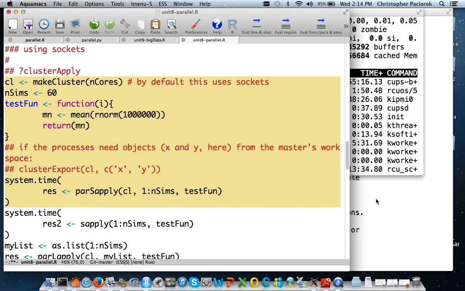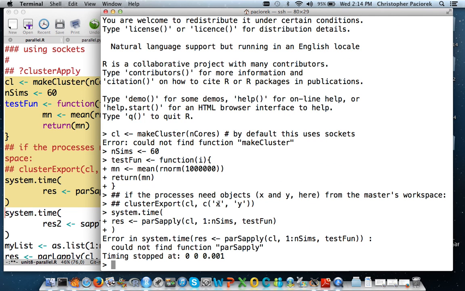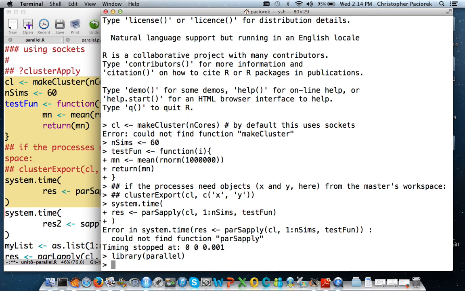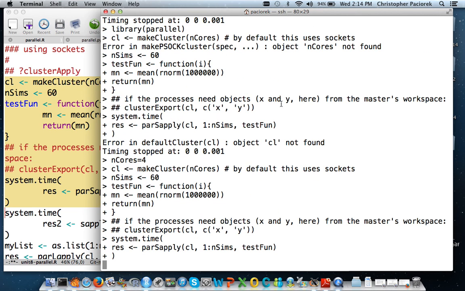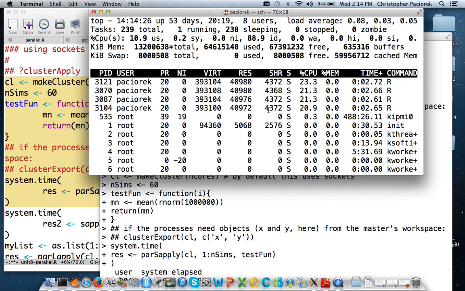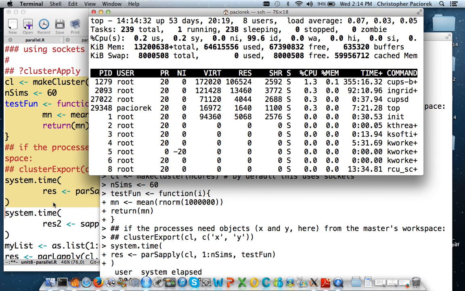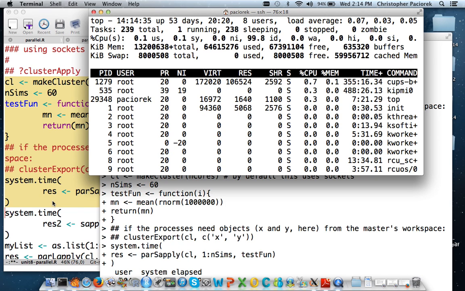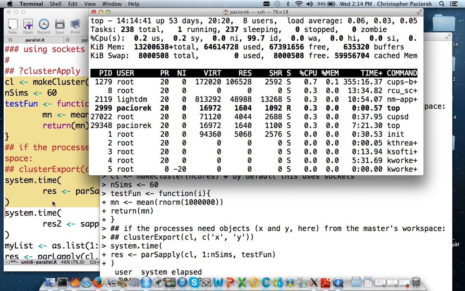And if we do this, again, I'm going to do a bunch of these examples on Radagast, so I'm just logging into the SCF server. It looks like I forgot to load the package. Before I get to that, let me just point out that I've got 4 different processes running here, well, they were briefly. So again, this is functionality like we saw for foreach, where in the master R session, it then starts up the additional processes it needs to do the parallel calculation.